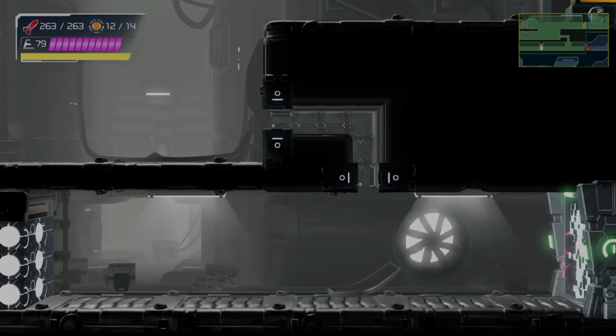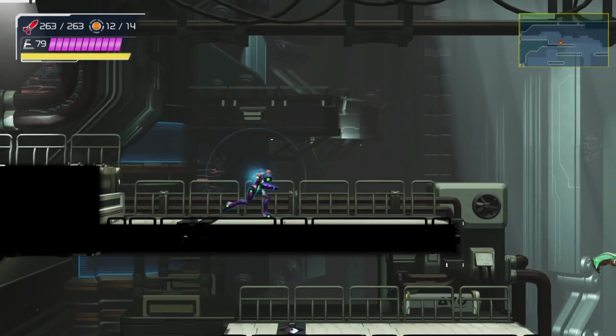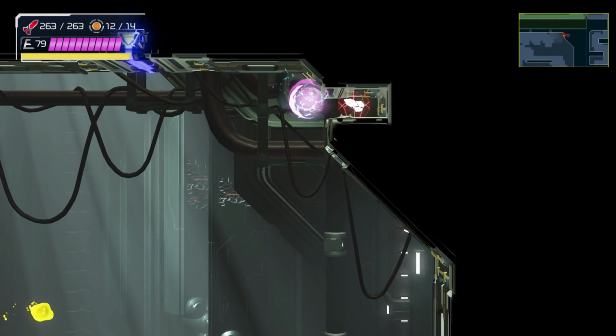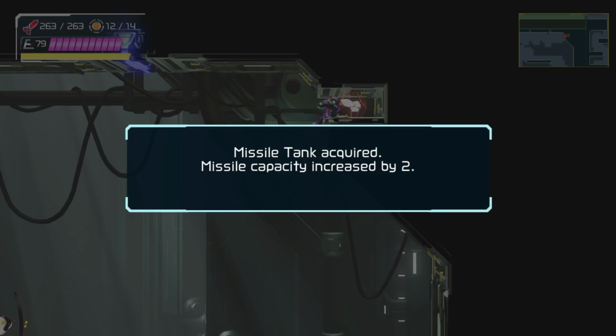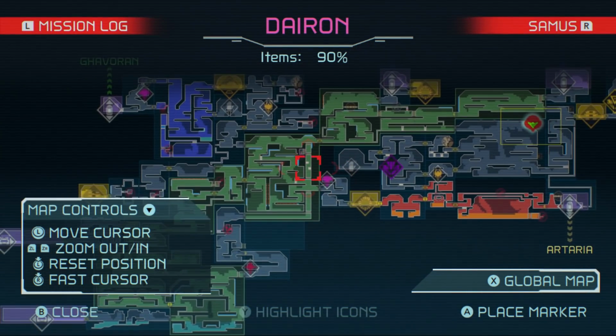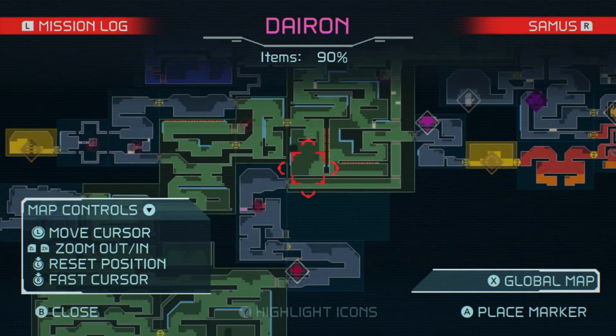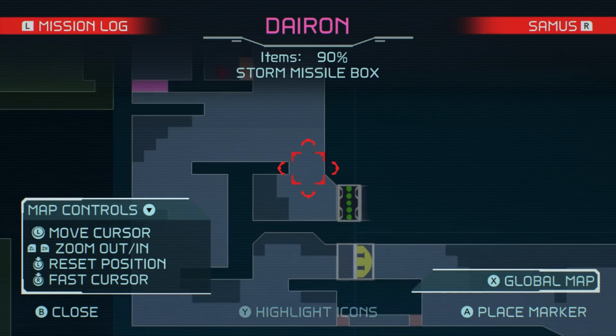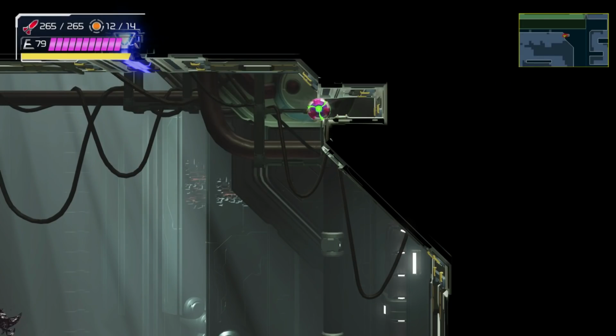This is the first big room when you first come to Dairon and the power's off. This is the top of the first big room. But obviously with space jump, don't even worry with grapple. Getting closer, 90%, 2 more pickups. So, there was this missile plus tank in the speed booster, right next to it a storm missile box. So that's where we're headed.